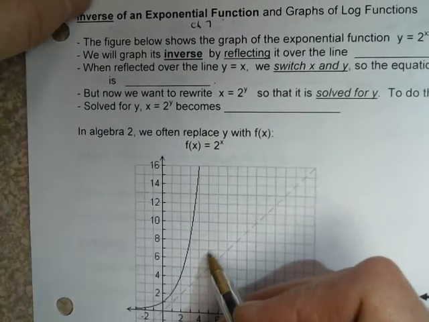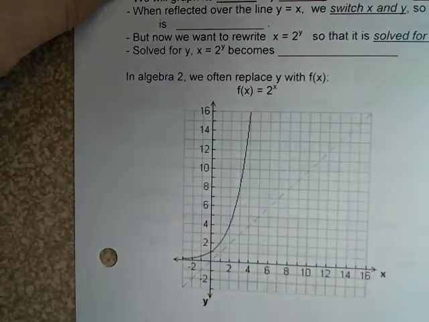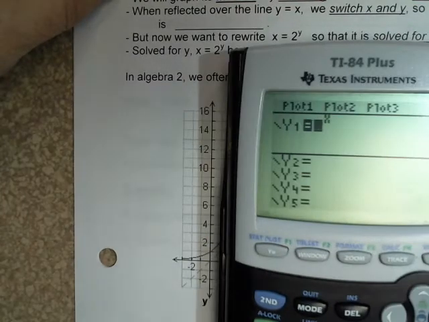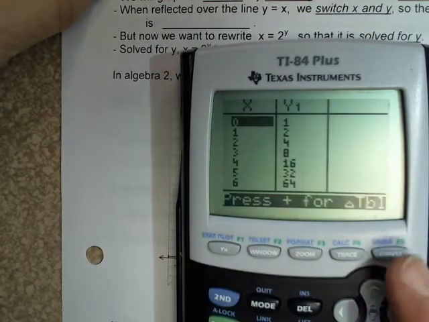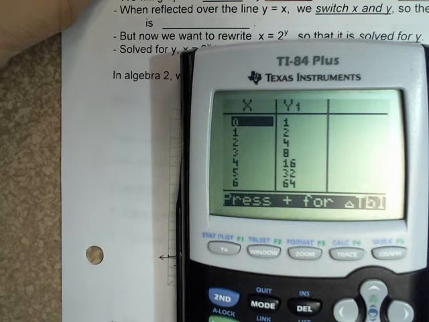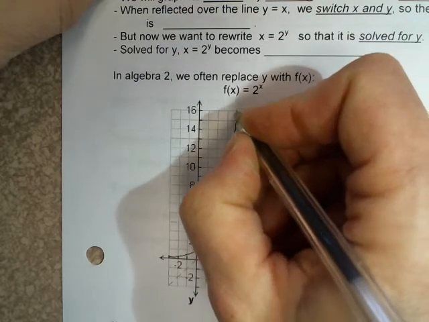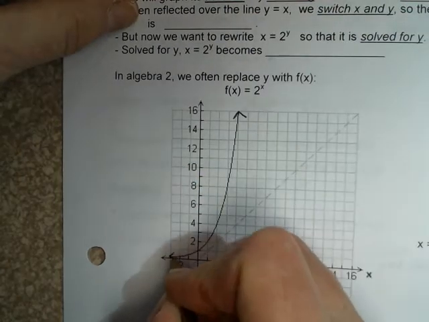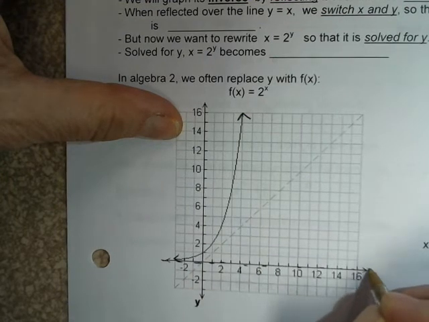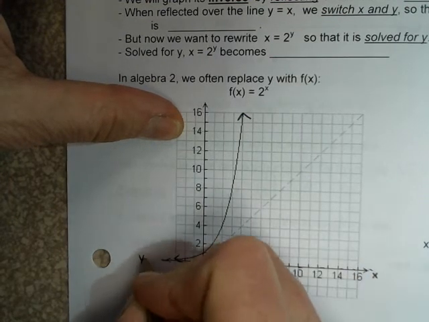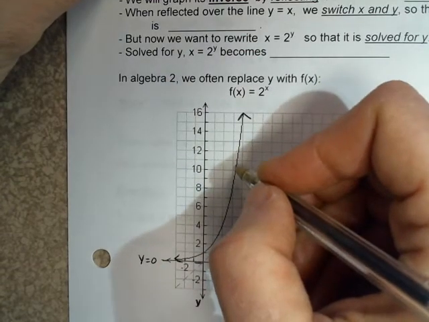Down here you have a graph. This is a graph of y equals 2 to the x. If you wanted to put y equals 2 to the x in your calculator, press the graph button, and it looks like this. The table of values shows you specific points you could put on that graph, but I've graphed this for you. You should have an arrow on each end, and there's an asymptote of y equals 2 to the x, and that asymptote is the x-axis, which has the equation y equals 0. So here's y equals 2 to the x. It's nothing new. We graphed it last chapter.